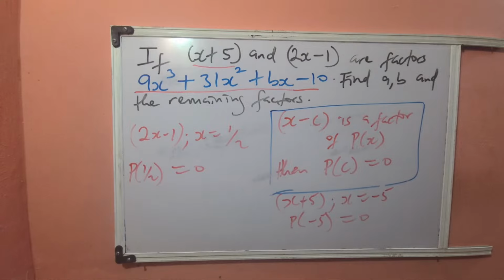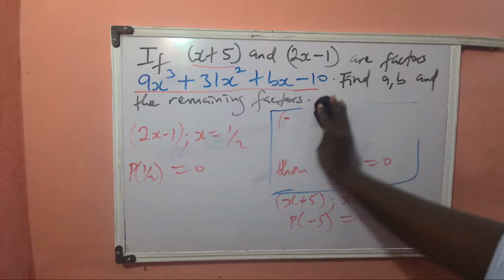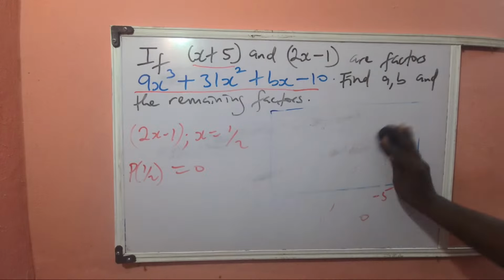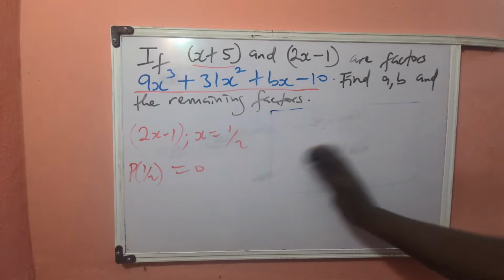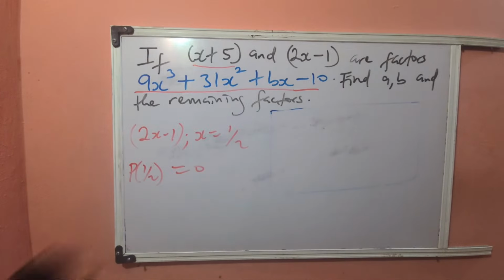So the very first thing we have to do is to make use of this factor theorem in finding our a, b, and c. Let's see how we do that. So go on to apply the factor theorem to this particular question, and let's see how we're able to resolve this question.